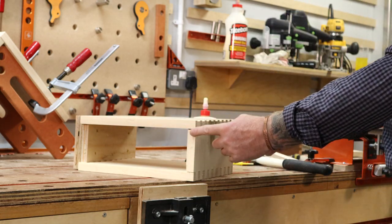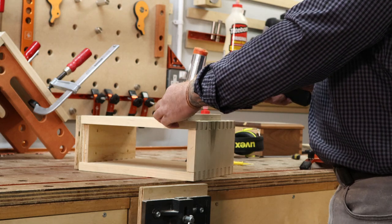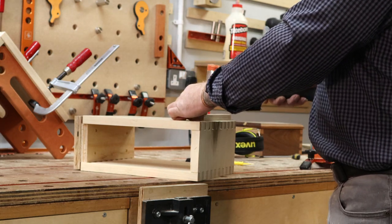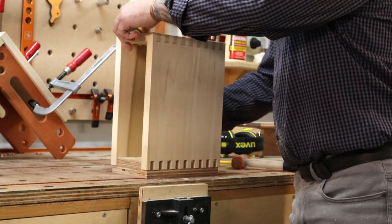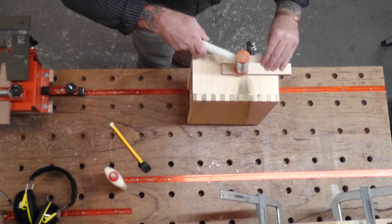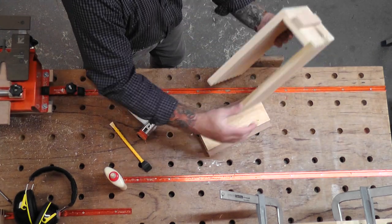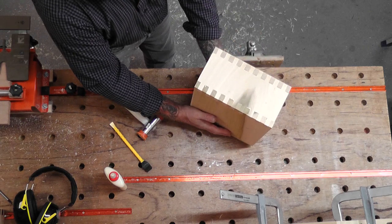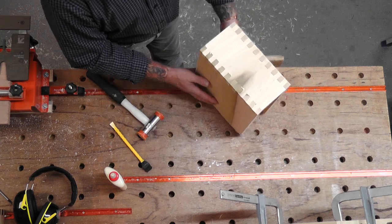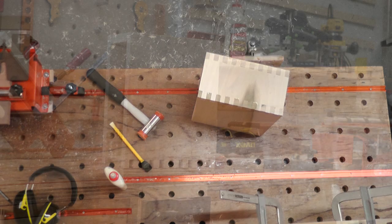I've got some lovely corner fits here. They're nice and flush. So I'll just, for the moment, tap all that home. Put that down like that. Make sure everything's... You can see how much easier it is once you've got a box shape. Even if you've got to make a piece here, the box shape really does help you to get everything aligned. And there we are. We can use clamps now.